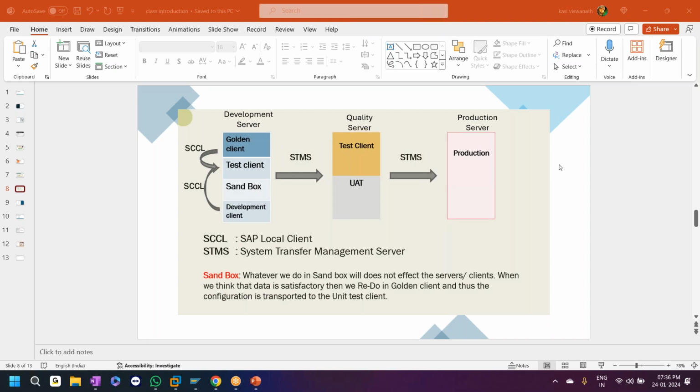My question: how is data transferred from the development server to the quality server or production server? For this, we choose two different types of nodes. For example, I have an email, the student also has an email. If I want to transfer any subject data, I first log in with my Gmail, enter the student email, attach the data and send it. Here, the protocol is HTTP, Hypertext Transfer Protocol.